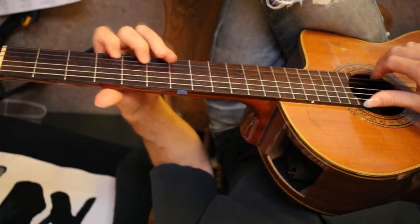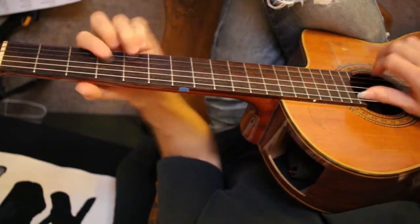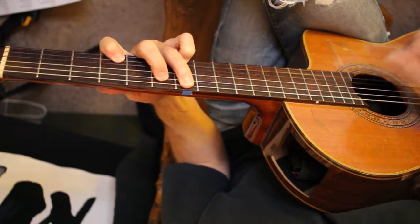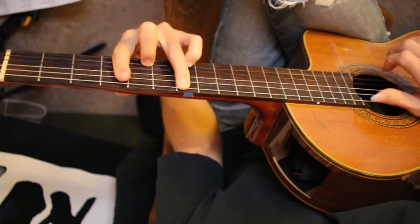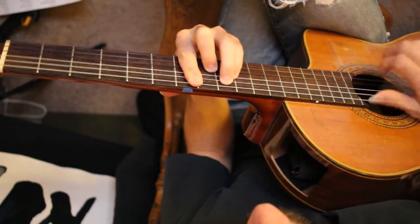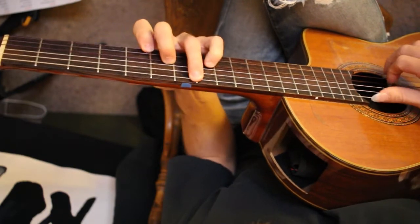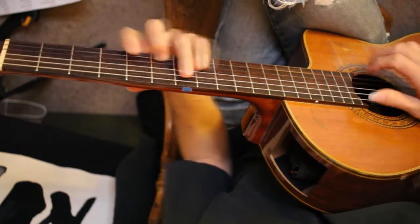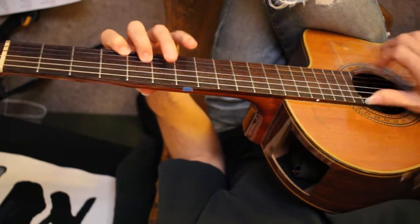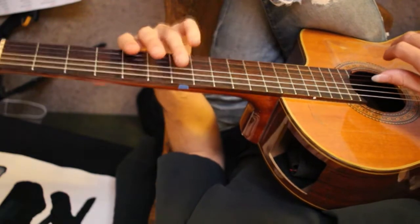Now you're doing a regular backbeat, with those rhythmic hits. You could do, yep, to get that note in there. There's several different ways to finger that. You can find your own. Again, that's what works for me.